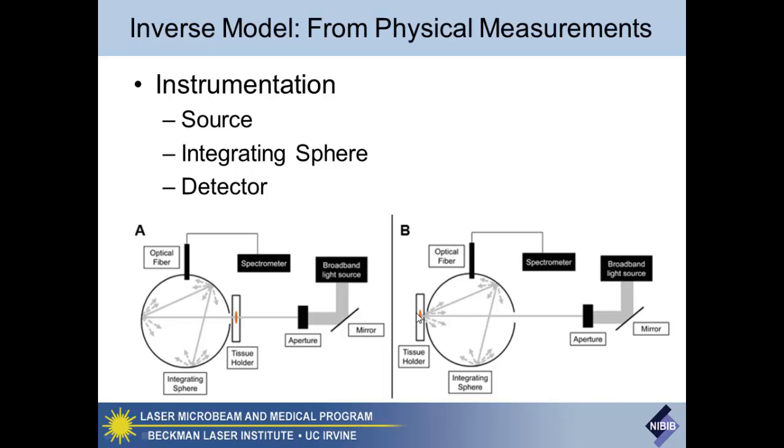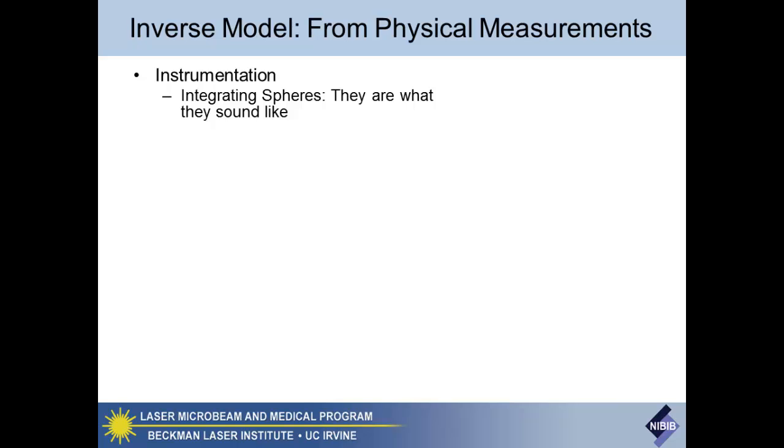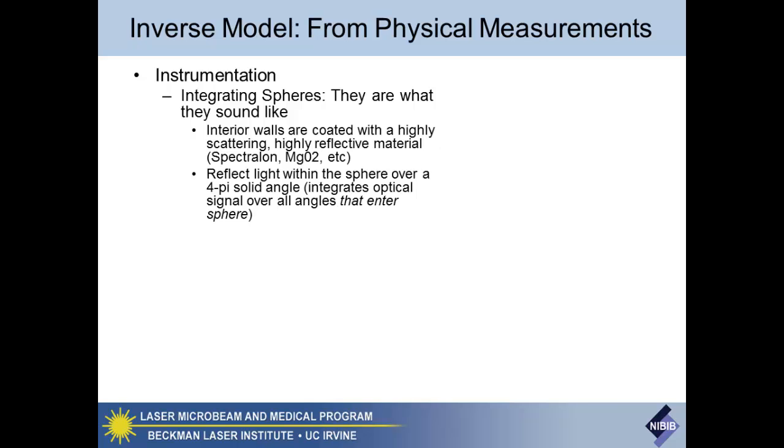Likewise, for the reflectance, if you put the sample on the opposite side of the sphere, your collimated beam goes straight in, hits the sample, and again, the diffusely scattered light will bounce around, integrate within the sphere, and be detected. So that basically follows up with what I was saying with this slide.